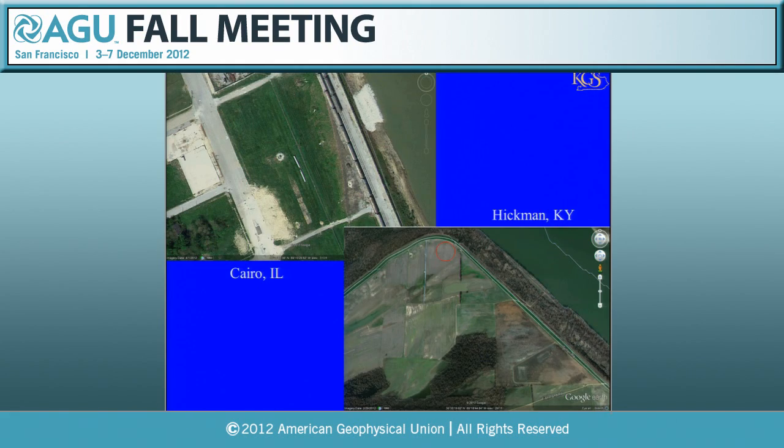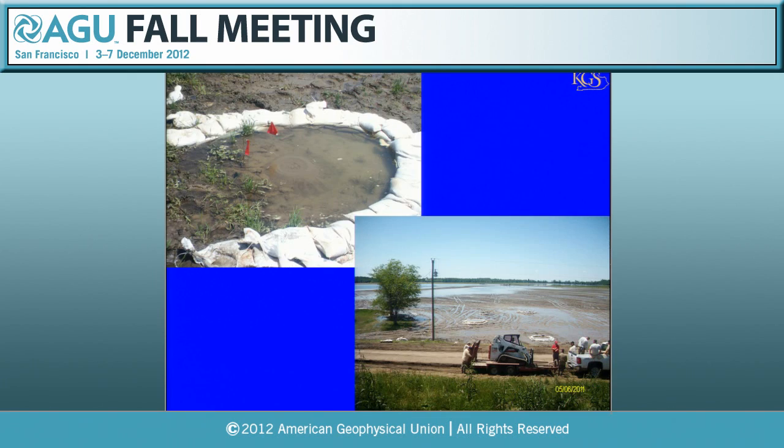So next, please. If you go to Google, this is Cairo in 2001, and you can still see a lot of sand boils in Cairo, and this one was in Kentucky. If you blow up, you can still see the sand boils over there. Next, please. And here is a photo taken when they had sand boils, taken by the Fulton County emergency manager. This is when the sand boils occurred, and there were many of them. The reason they put sand bags there is that they were afraid that if the sand boils kept running, they could breach the levee. So they tried to stop the sand boils from running. That's why they were doing that.